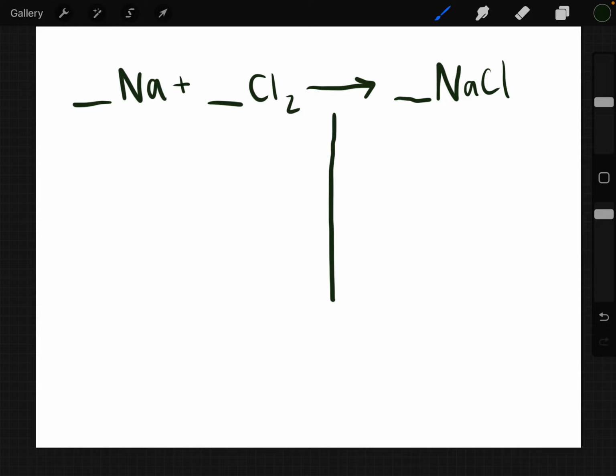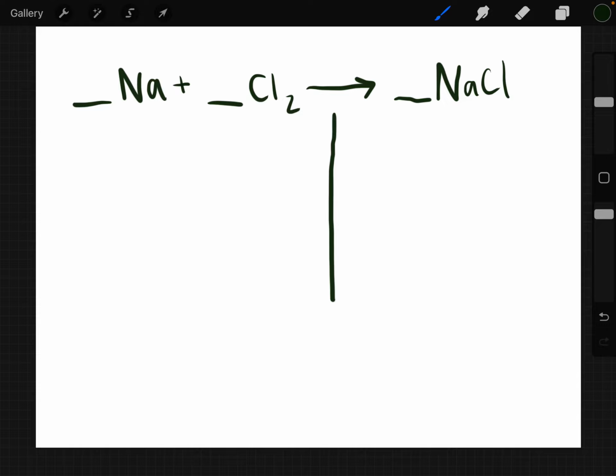So I'm going to be given an unbalanced chemical equation. And I need to know a few things in chemistry to be able to understand why I need to balance chemical equations. So there's something called the law of conservation of matter. And this law tells us that you cannot destroy or just magically create matter. What this is really saying is that if I start with some reactants in a chemical reaction, I have to end with the same amount of matter as my products in a chemical reaction.